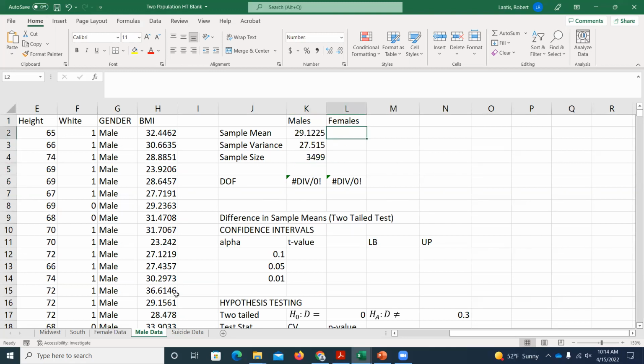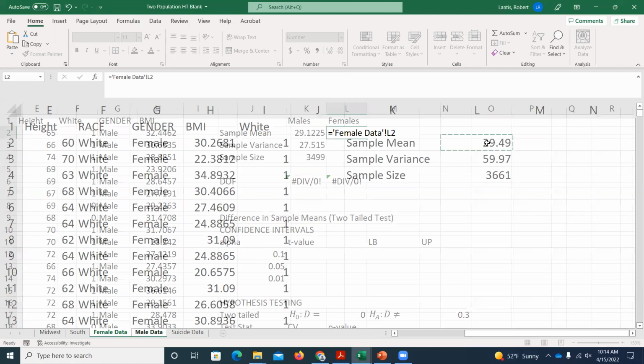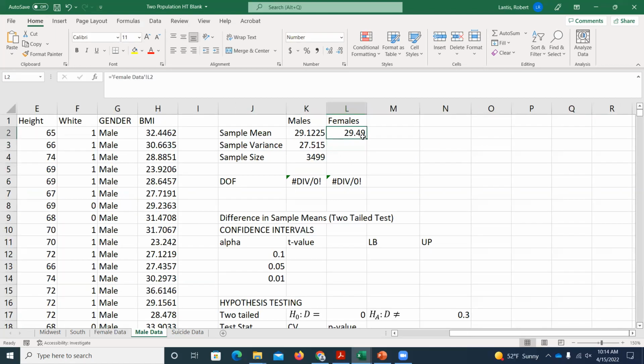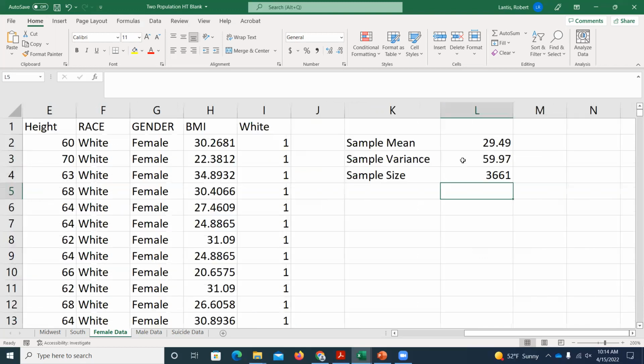I want to put the values I had on the female worksheet over here. So just like last class, I put an equal sign, click on this other worksheet, and then click on the cell that I want to put on the other sheet, hit Enter. Because of the way I had it set up on the other worksheet as well, if I copy down, it stays on that same worksheet and just keeps updating the cell reference so that it just keeps going down and grabbing the next piece of information. Okay.